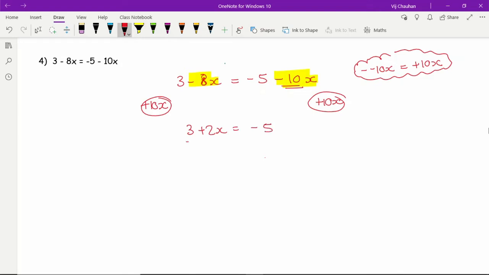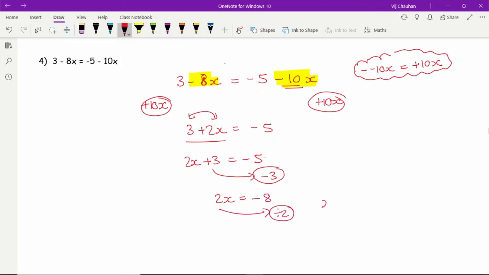Again, when people look at this, they think, this is too difficult. Well, actually, all we need to do is swap the two things around. So we've got 2x plus 3 equals minus 5. It's not necessary, but if it's something that's going to make it easier for you to get the right answer, then that's absolutely fine. Next thing we then need to do is get rid of the plus 3, so we do that by subtracting 3. So I've got 2x equals, and it's going to be minus 5 minus 3, which is minus 8. And then we divide by 2, which gives us our answer of x equals minus 4.